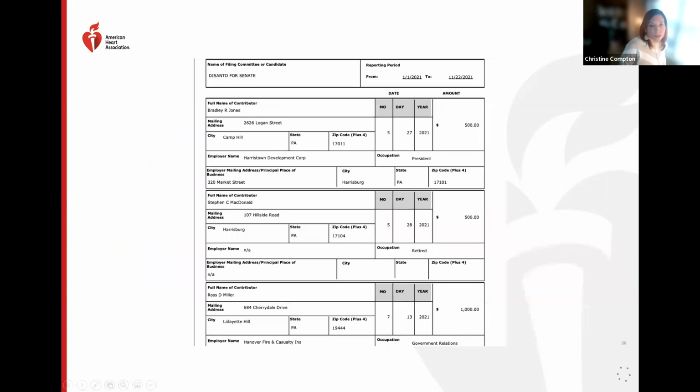So this next screenshot is just an example of one of the reports that you can pull. This particular one was from a report from a Senator, John DeSanto in Pennsylvania. We just pulled this as an example. So you might have to comb through there a little bit to find contributor names and amounts over years, but it all depends on how much time you have and how curious you need to be. Sometimes it might be really interesting to do some sleuthing to figure out where that money comes from and why they hold the positions that they hold and the voting pattern that they hold as well.